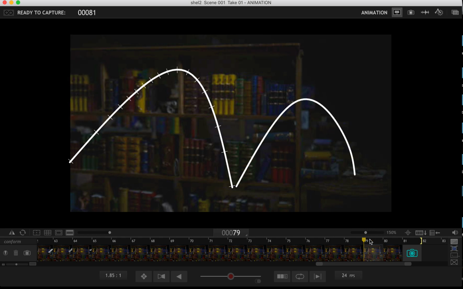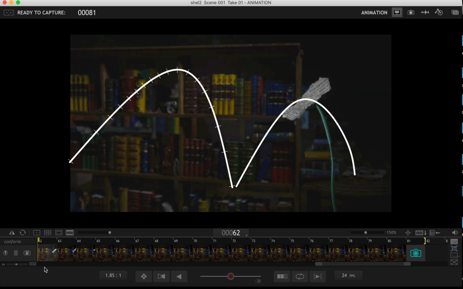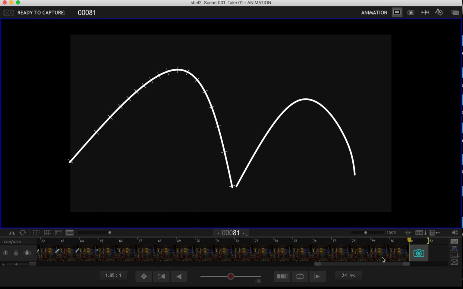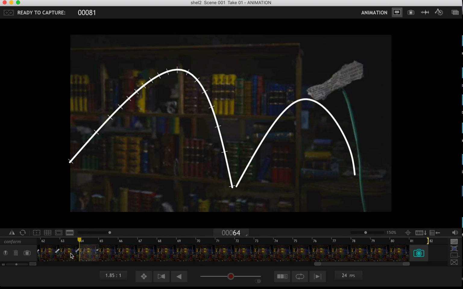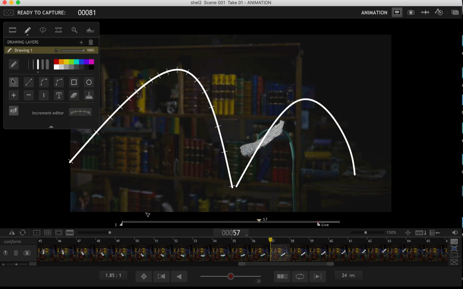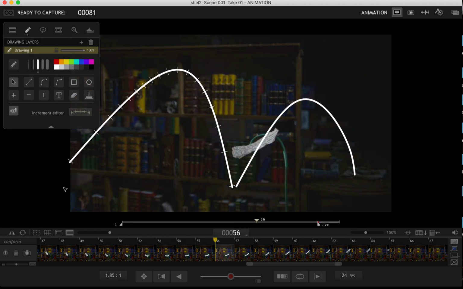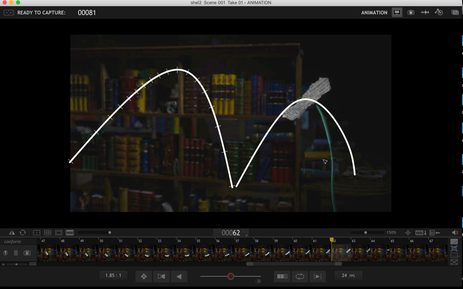Now, if you want to watch my scene that I shot, let's see if it's here. Yeah, there it is. You're not going to actually see the moves that I already animated, but if I press play, you can see that piece of paper floating through the scene. What happens is that I had very similar arcs, and you can see that what I did was follow that arc, and it gave me some really nice smooth animation. Now that green thing right there is a jump rig, and I'll paint that out later on either using After Effects or by hand in Photoshop. But that's getting a little ahead of ourselves.